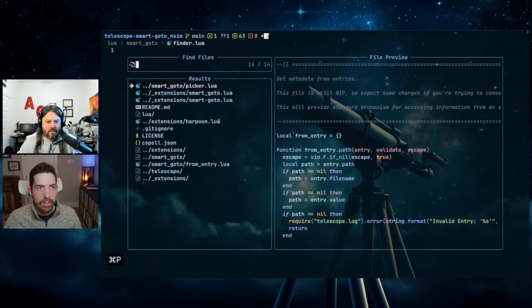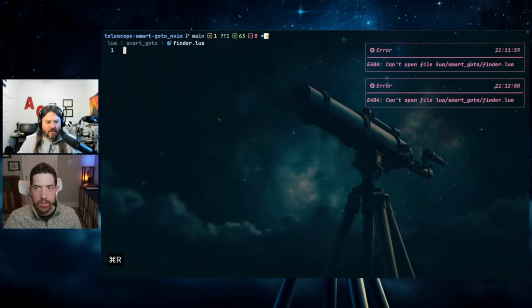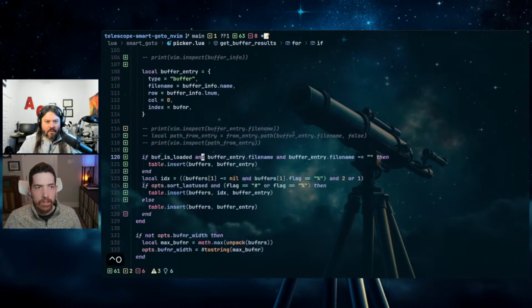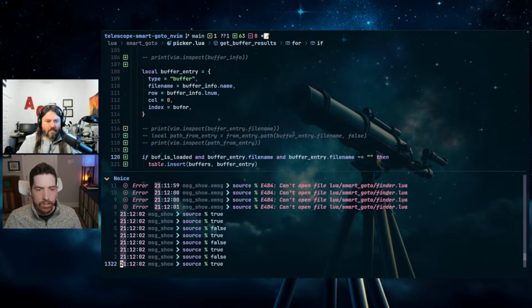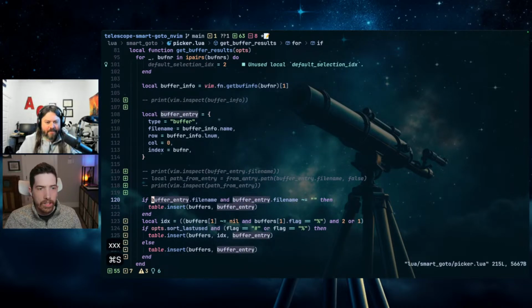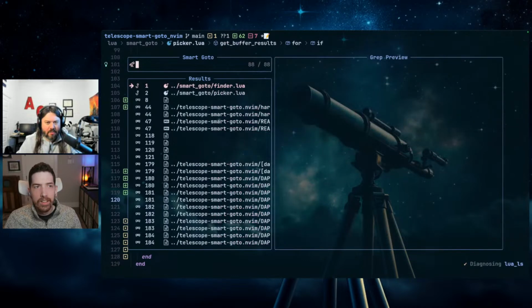It auto-detects one of my results for some reason. Oh, weird. It's just dying. Can't find file finder. It keeps trying to automatically pick another file even though I'm not choosing it.